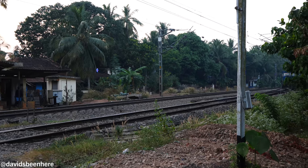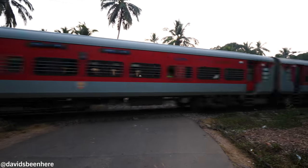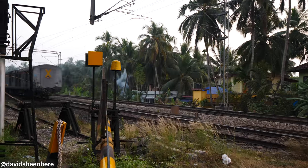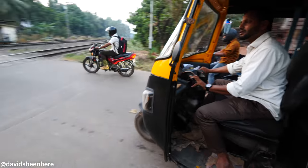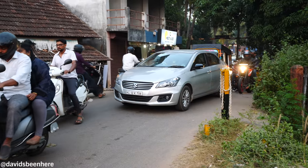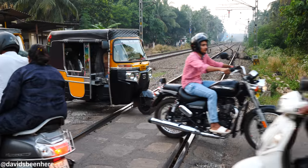So we made it here to the street to get to the beach, and it's actually a railway crossing. I'm gonna get really up close to the train right now. Everybody's super friendly. That train was insane. I mean, it passed by so fast, and the other one behind it was like a double train.